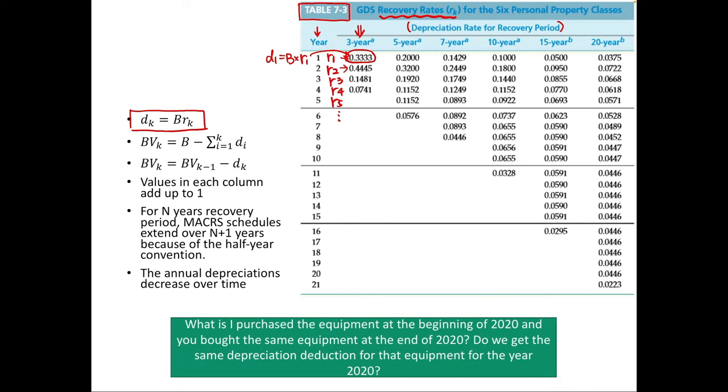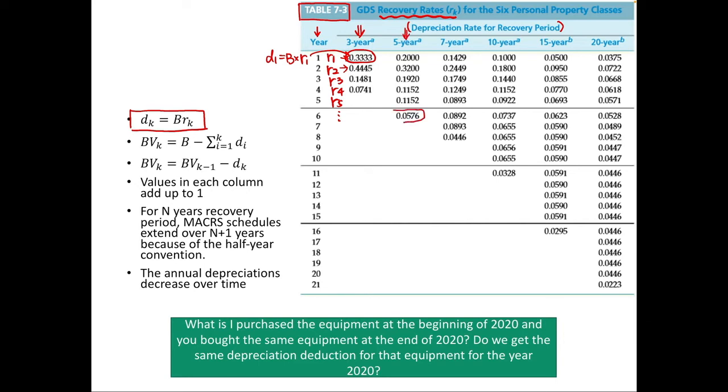For the assets which have a recovery period of 3 years, it only has 4 R's. And for the ones under the 5-year column, it only has 6 rows. You might wonder, wait, why would the 3-year depreciable property have R4? What happened to the 4th year? Because it can only be depreciated for 3 years. Why do you have an R for the 4th year? The same thing, for the 5-year column, you have 6 rows.